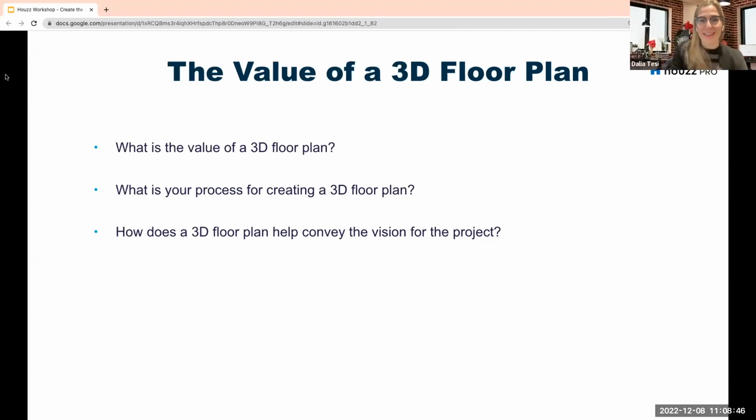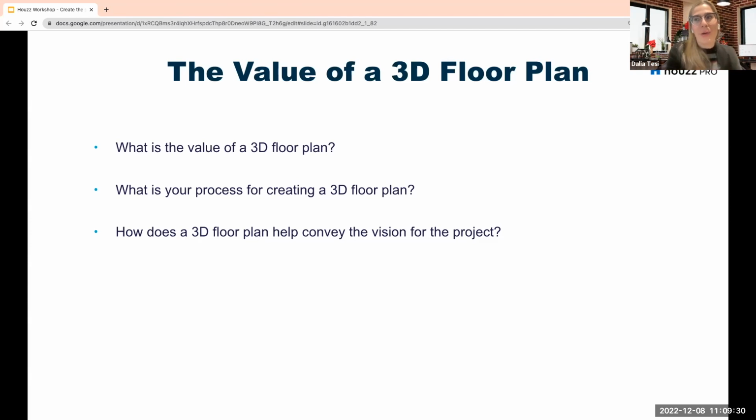Thank you so much, Catherine, for your feedback. So one of the last questions we wanted to discuss is really how a 3D floor plan can help us convey the vision of the project. That's our main goal: to make visual what is in the professional's concept and what's the client's concept too. As Simon was mentioning, it's going to help visualize the spaces, with fewer numbers and more of the colors and the finishes and the areas where you're actually working in the project.